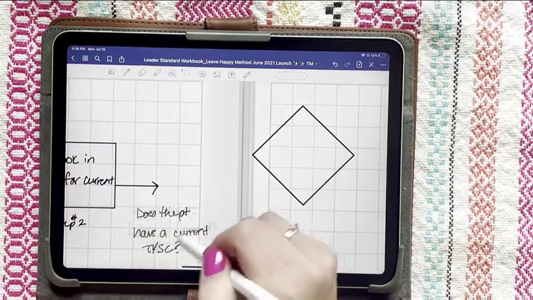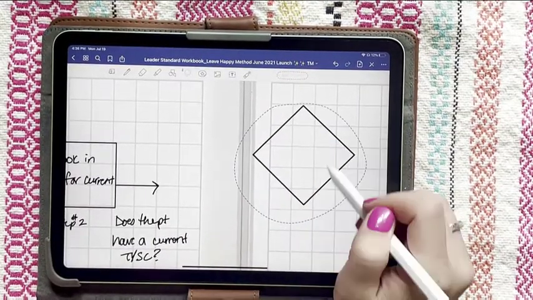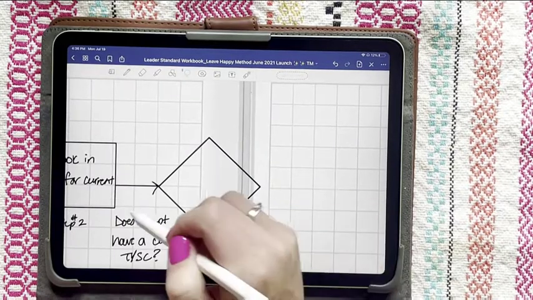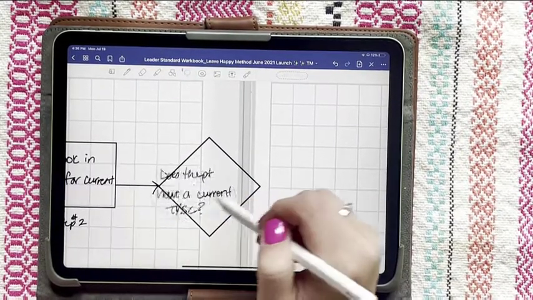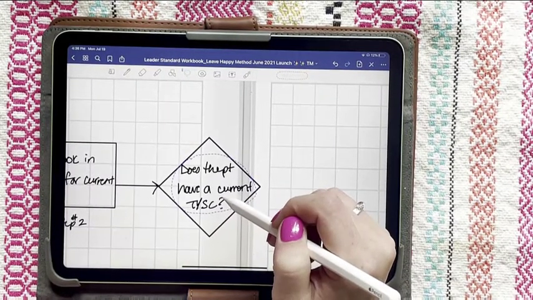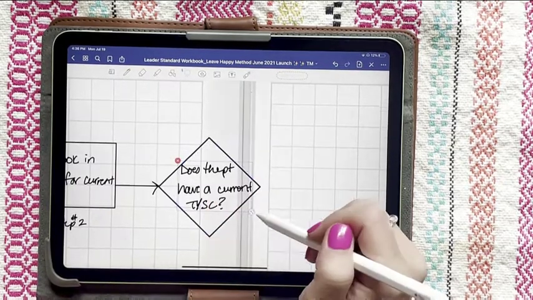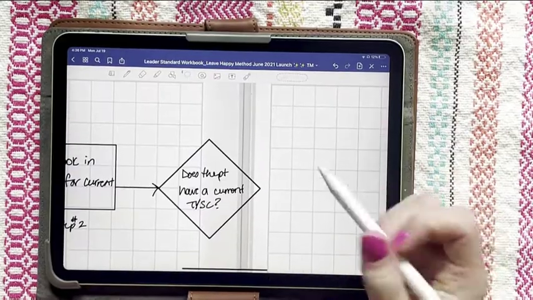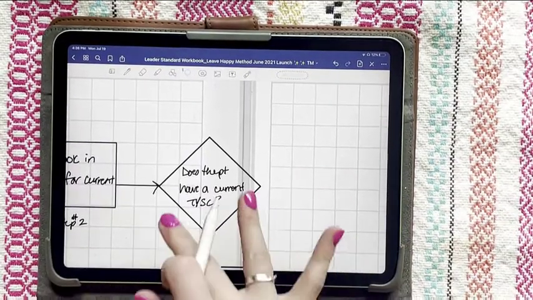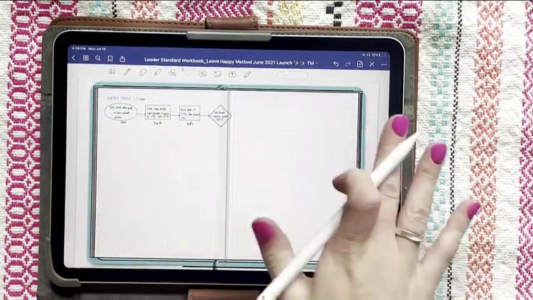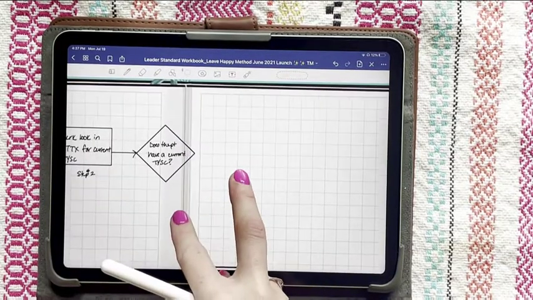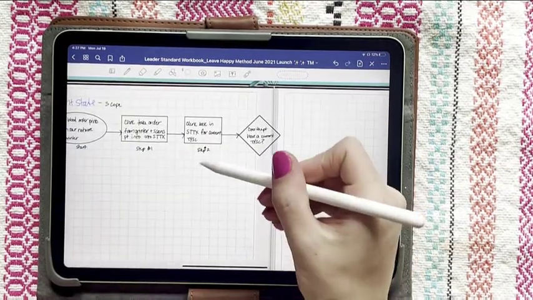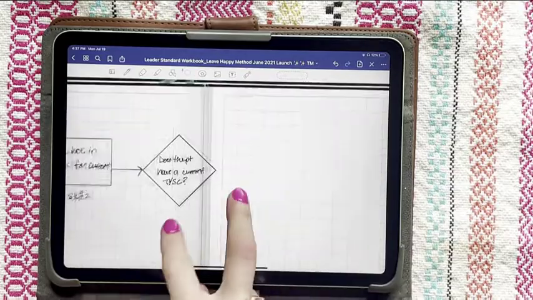Okay, if you're a perfectionist like I can be sometimes, that's why I like digital planning, because you can just move stuff around. You can also do this on Post-its. As you can imagine, Post-its are square, right? So you can flip them sideways to make them into diamonds. So that works really well. I'm just going to keep going across the page, which is why I love this graph paper. If I needed to, I could just go down instead of across.